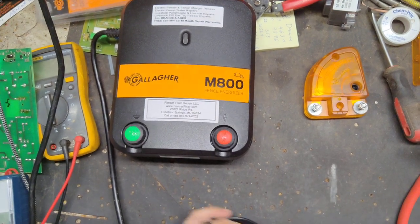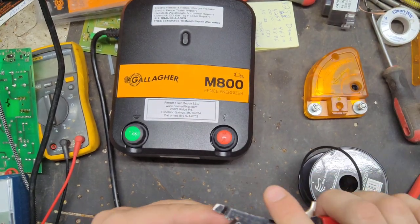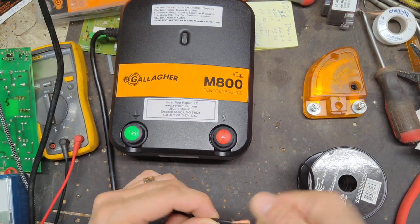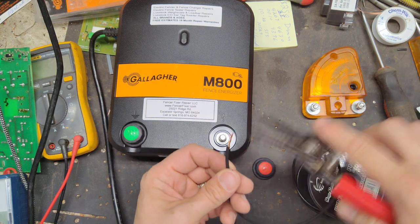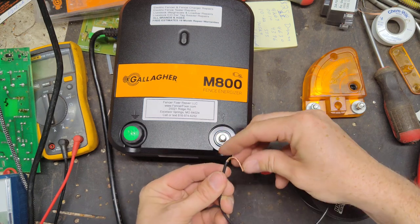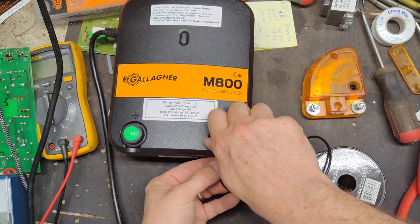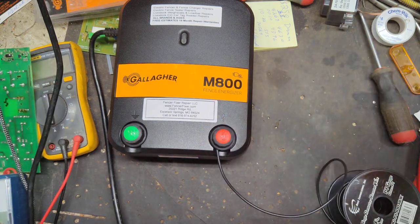All right, so say your charger is mounted on the fence or mounted on the wall, and we're going to use this wire right here. This is going to be our lead out wire. So you've got a wire coming off your fence side like normal. You get your hot wire coming out, and like I said, it doesn't have to be right by the charger. It can be out on the fence somewhere.